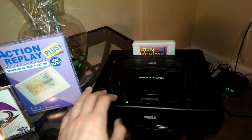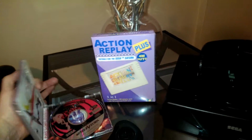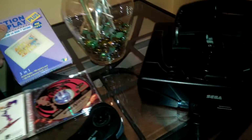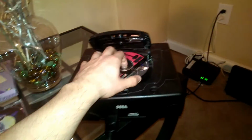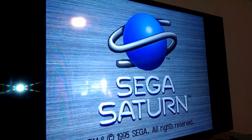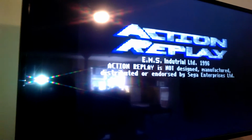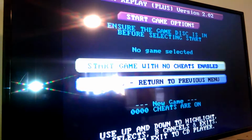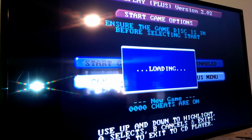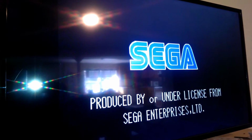Yep, I guess I could just show you one more game. So let's go ahead and boot the Japanese Nights into Dreams here. Set that down easy. So we get the Action Replay software. Start game with no cheats enabled. And there you have it.